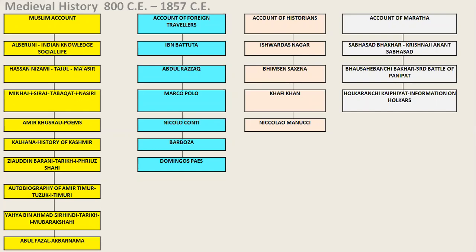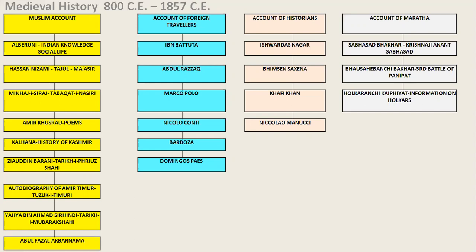Also, you have the Tuzuk-e-Babri, which was an autobiography written about Babur, about the battles he fought, observations made by him when he traveled through a region, and a lot of other detailed accounts. It also tells us about the customs, economy, the flora and fauna that was there in India at around that time, that is, in the 15th century current era.